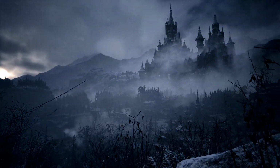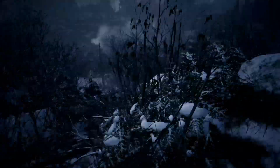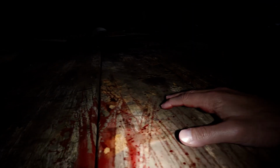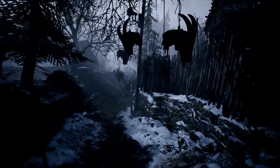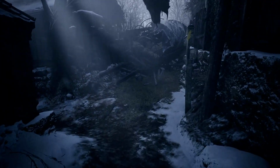But as far as the graphics and the detail of the characters, it's just crazy. Resident Evil, every year they release something, it gets better as far as graphics go, and it gets scarier. I remember back in the day when the Resident Evil games were scary, I could play a whole game. But with that last one, man, they just keep getting to the point where I'm about to poop my pants. It's bad, man.